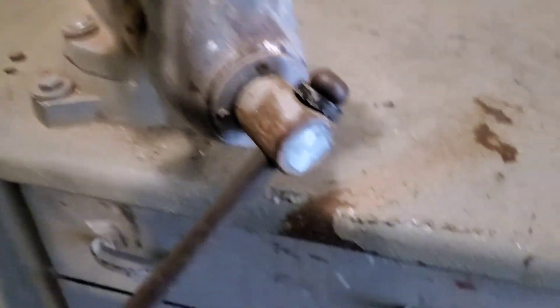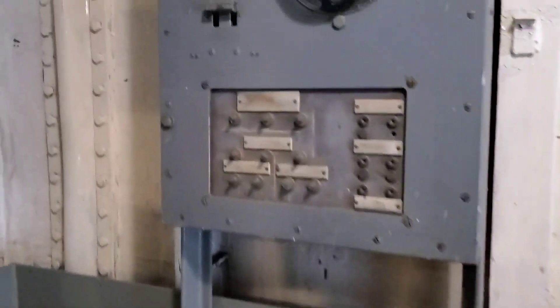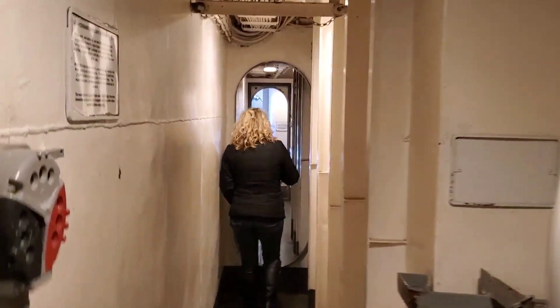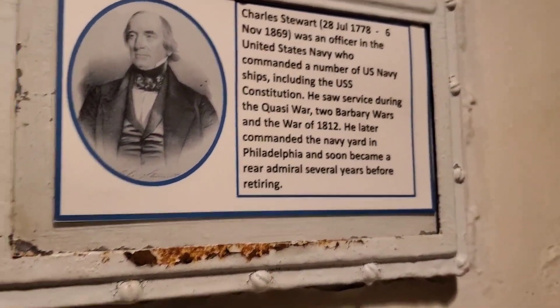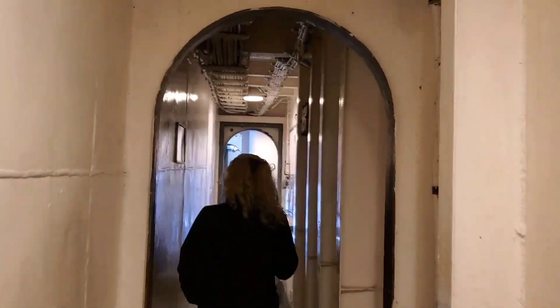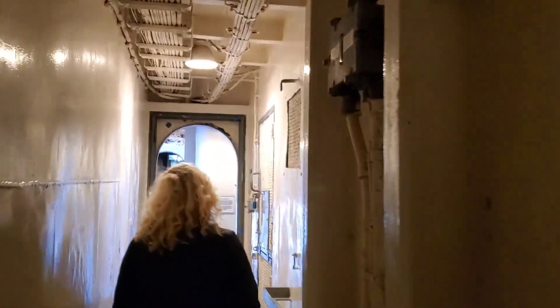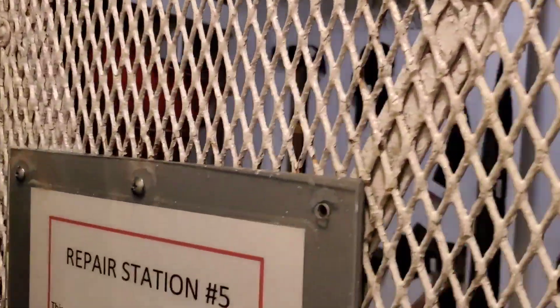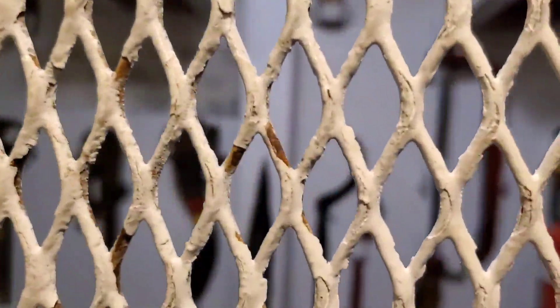This looks like an equipment room — modern-day equipment to keep this thing running. The old vise is probably from the original days. This whole thing is like a big maze of little portholes to walk through. You gotta watch your step because you have to step over each one. Look how narrow these passages are. Imagine being drafted from a farm field in Nebraska straight onto one of these — pretty claustrophobic.